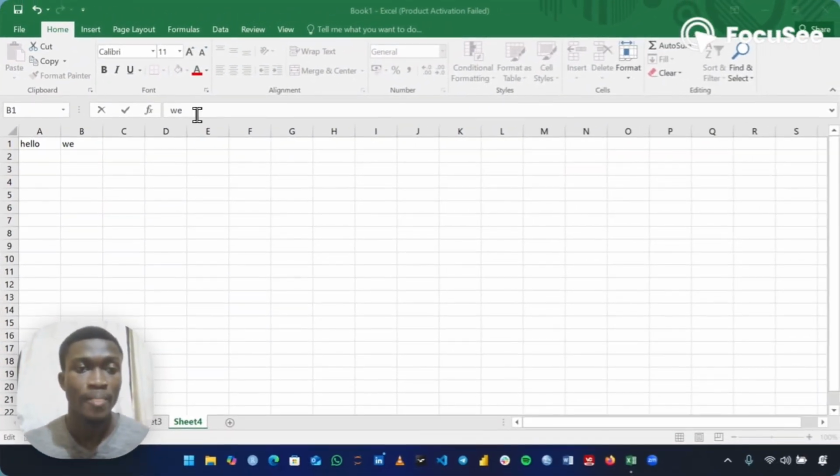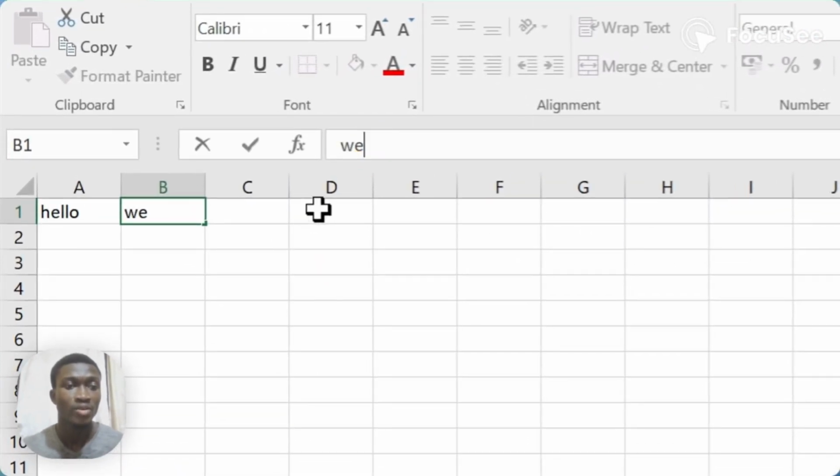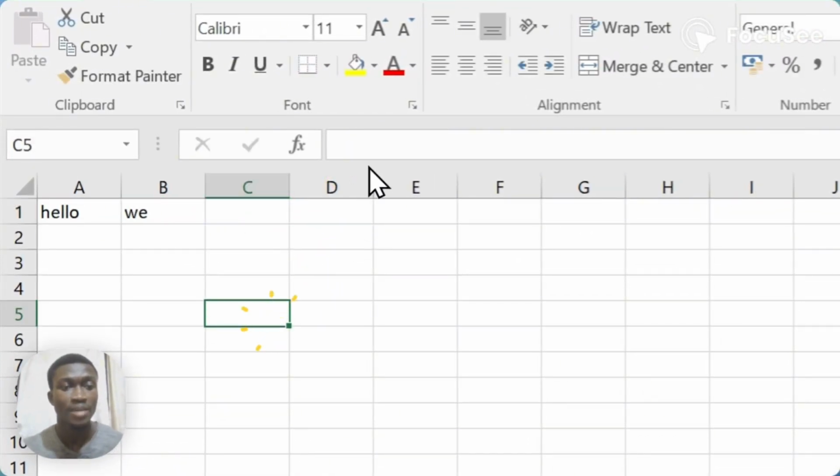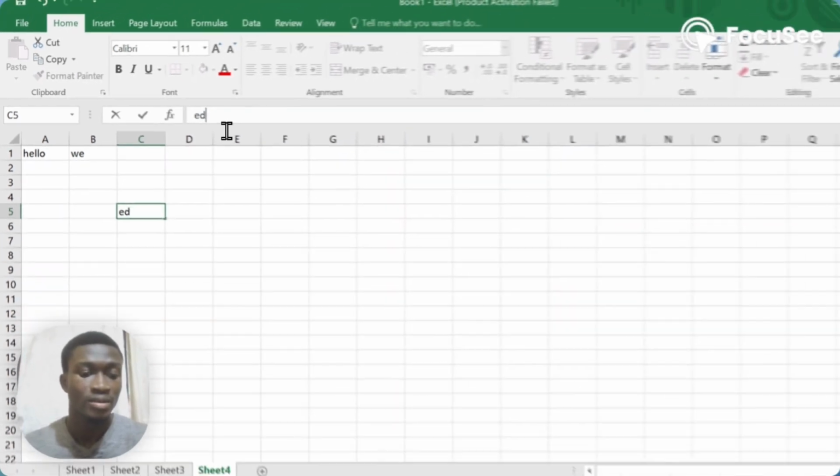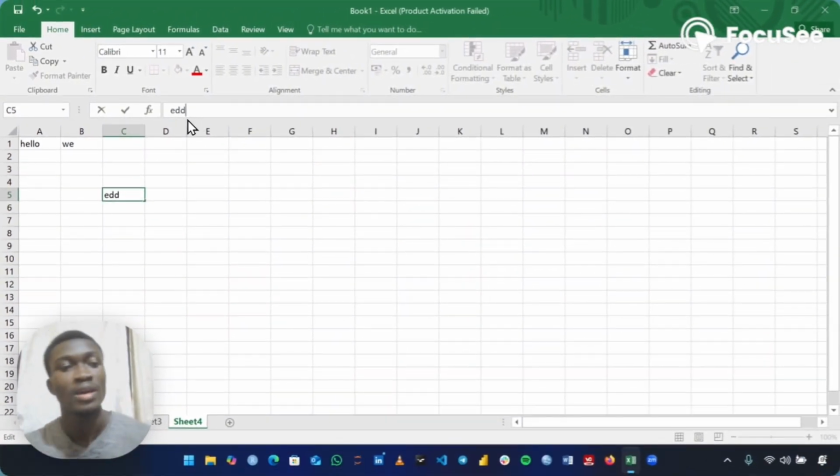That's the formula bar. And also when I click on this cell and I start typing in the formula bar, it shows in the cell. Vice versa. So when you type directly into the cell, it shows in the formula bar. And also when you type in the formula bar, it shows in the cell. So we have the status bar here.